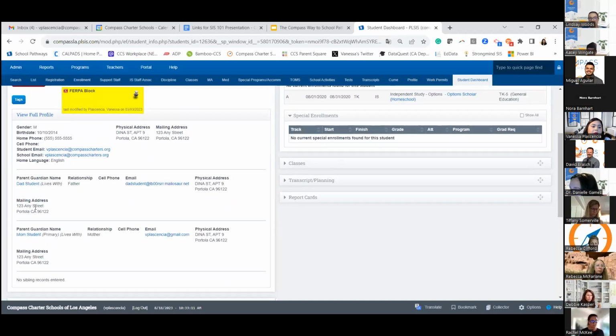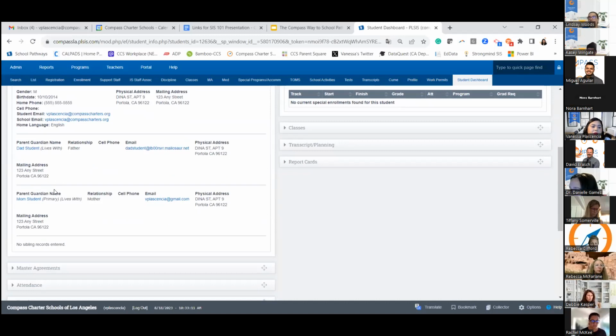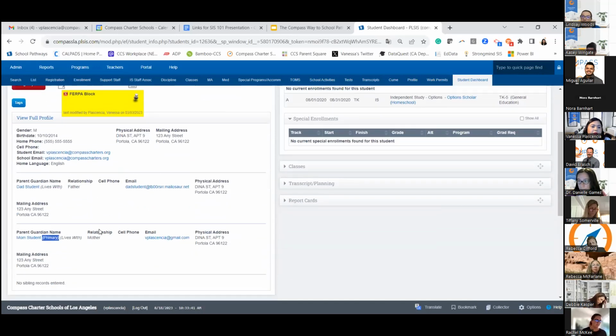And to differentiate between the two, in the SIS, one is listed as the primary, so that would be the learning coach. The primary person doesn't necessarily have to be the parent or guardian. Most of the time, that's what we see. But sometimes they might want to authorize an aunt or uncle to be the primary or the learning coach of a scholar, and that's perfectly fine. They're giving that authorization. But that's how you would differentiate who the learning coach is here on the scholar's dashboard.